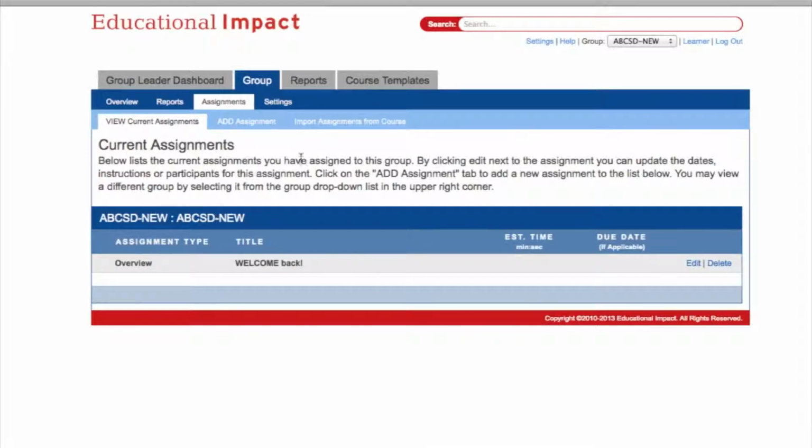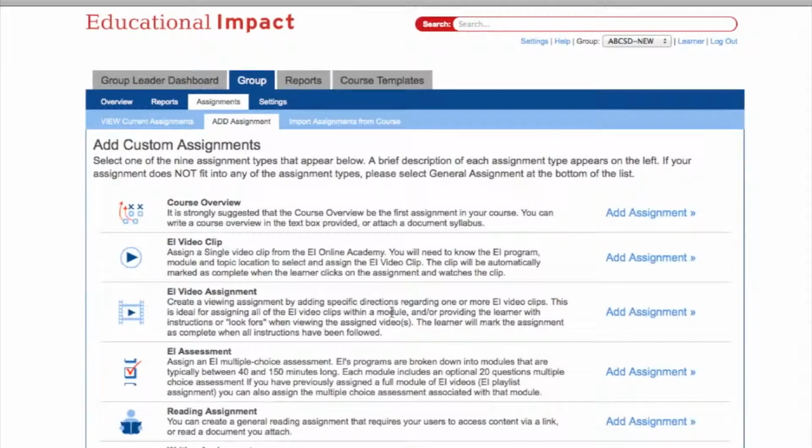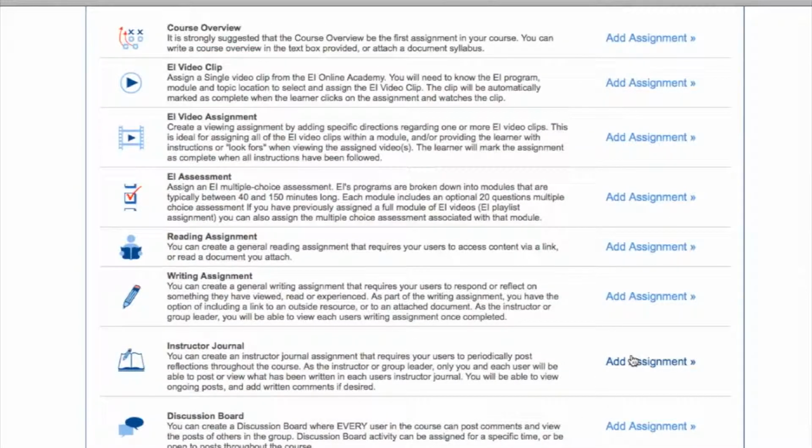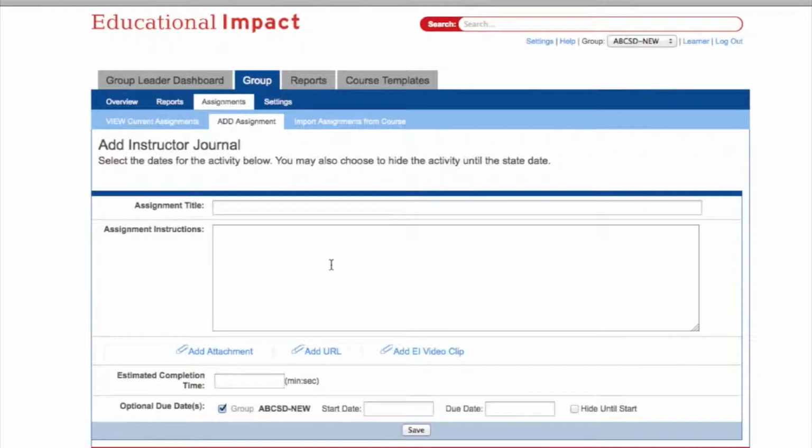So let me go ahead and put this instructor journal assignment in first, where I just ask them to connect and write a response. Remember, instructor journals are a one-on-one communication between myself and this learner. So let's start with some type of reflection. We'll begin with a getting started activity on establishing classroom environment. Well, let's call it establishing your classroom environment.